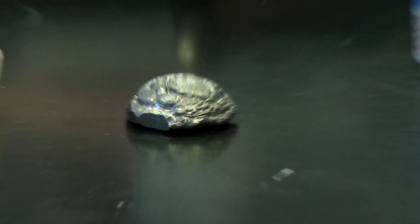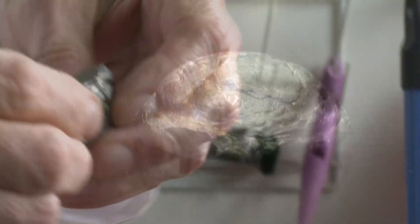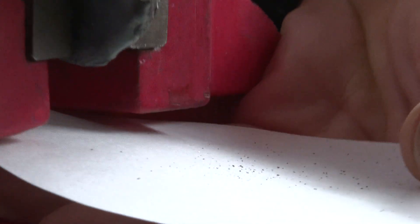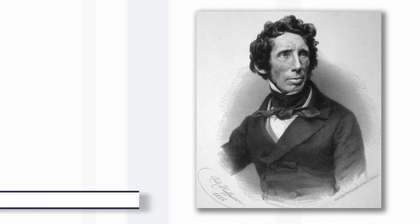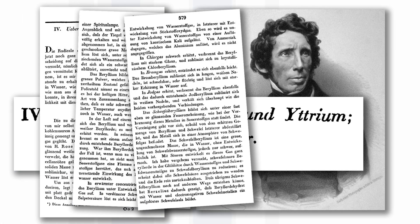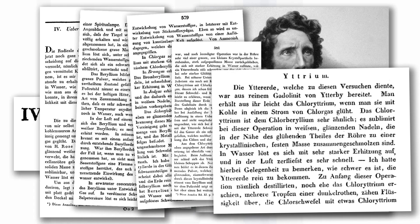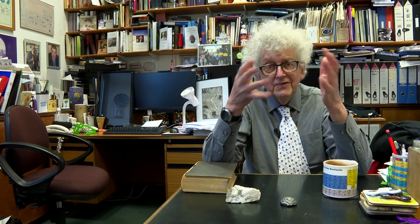Part of the reason for talking about yttrium again is that we've been given a really nice sample of yttrium metal by our fan Anthony Lippmann, who gave us this really nice lump, so we could do all sorts of experiments that we couldn't do before. Yttrium itself was discovered as an oxide, or isolated as an oxide, at the end of the 18th century, but it wasn't isolated as a metal until the 1840s — by German chemist Friedrich Wöhler, who described discovering metallic beryllium and metallic yttrium in the same paper. Nowadays people would write many papers about such a discovery, but he put both into one paper.